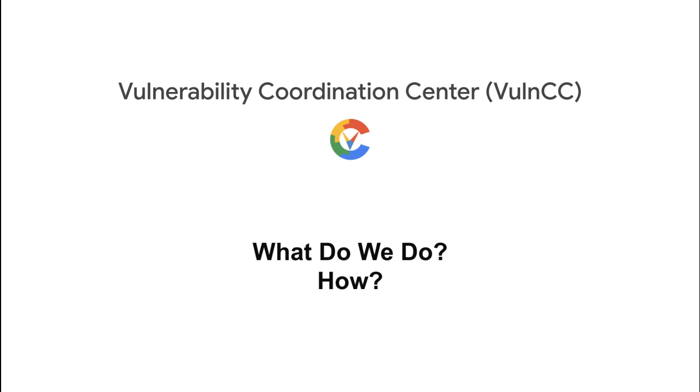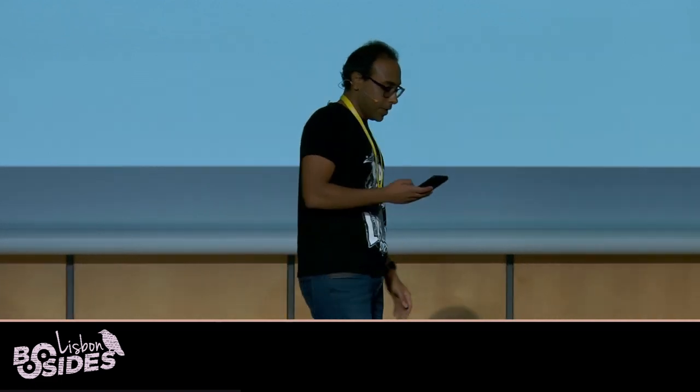How do we do that? The Vulnerability Coordination Center team is an interesting team because you really have to be pretty good at a lot of things. That includes leadership, working with other teams in terms of the technical capabilities and how you can roll out things, but at the same time, taking into account all of the different complexities that surround fixing vulnerabilities.